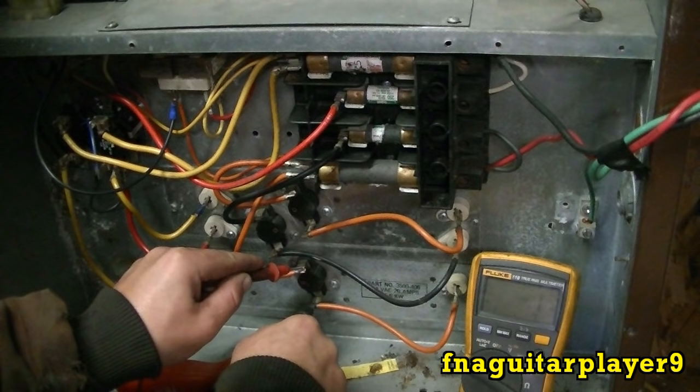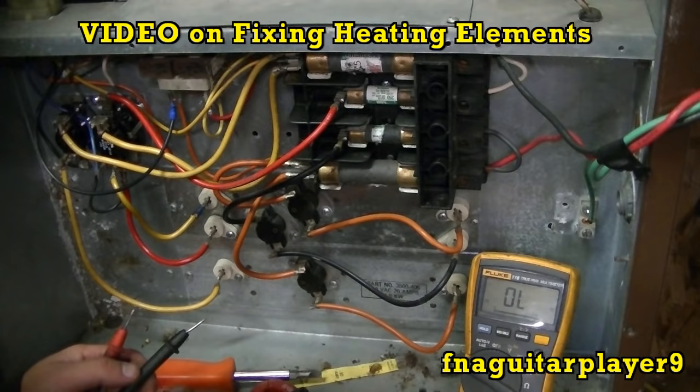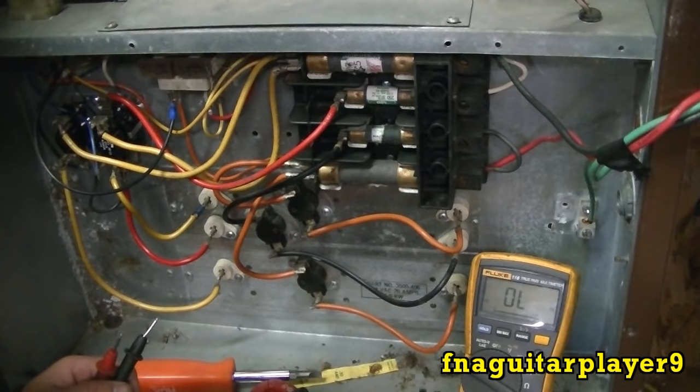Now I've got another video that talks about fixing this type of heating element. The heating element I used in the video came out of a dryer, but it's basically the same. All heating elements are very similar. It's a few tips to save you a ton of money and get a lot more life out of it before you have to replace it. You may never have to replace it. That's a few tips on diagnosing the problems with the electric furnace. And like I said, there's really not a whole lot to these.